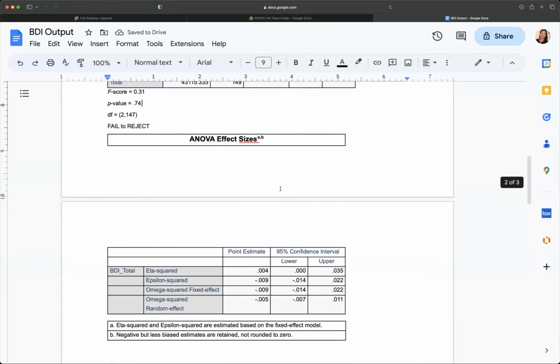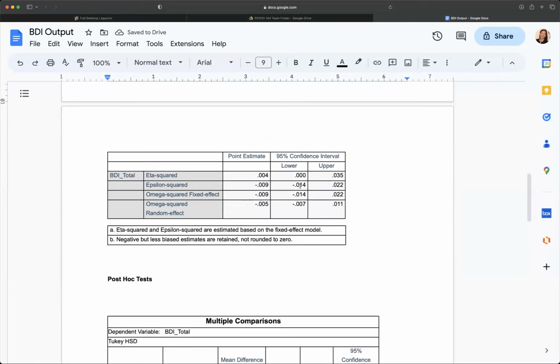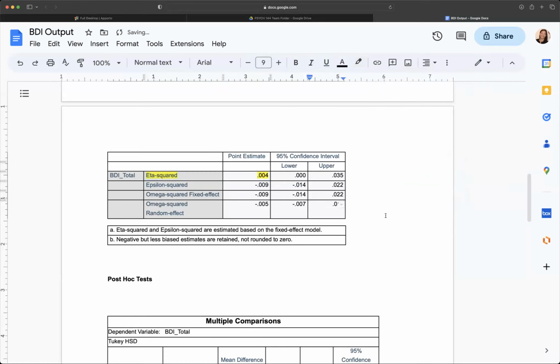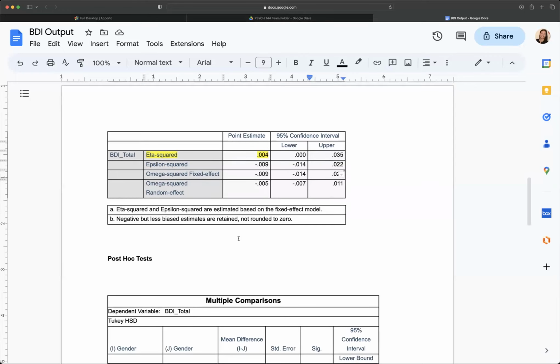But let's look at our effect size. So you can report your effect size. The partial eta squared is the effect size that we would report here. And so our eta squared value, we use the point estimate. This is very, very, very small. You'll notice that in the guide, I gave you a guide for this, just like we use for Cohen's d and Pearson's r. It's just a little different. It cannot exceed one, so you would have no leading zero on this, but this is very small.